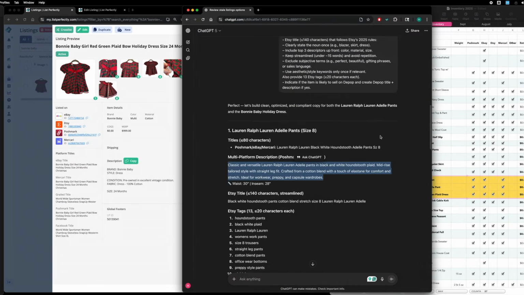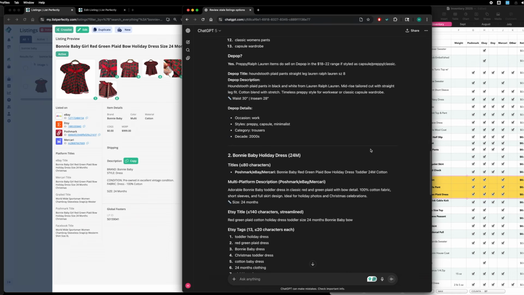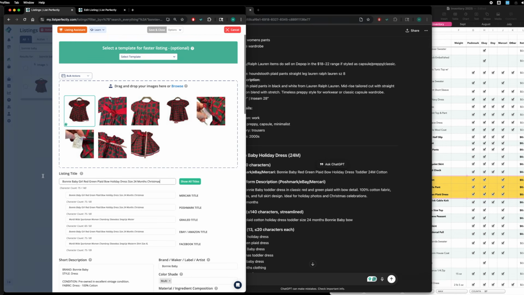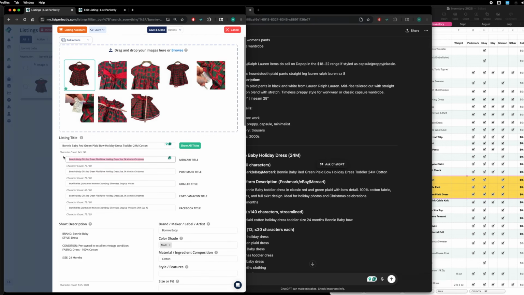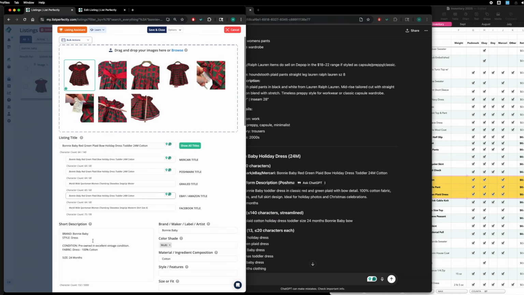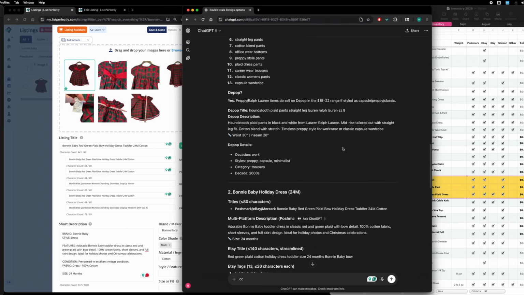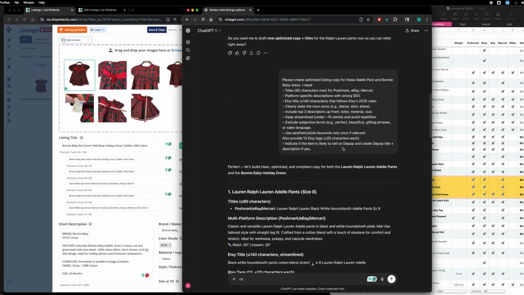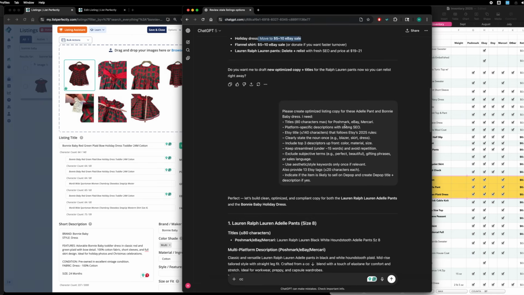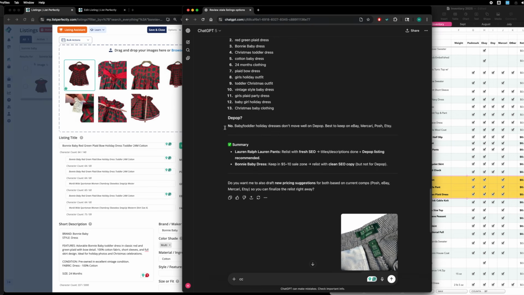So let's come on back here to this dress. Now I'm going to copy and paste over what chat has suggested for the titles and the description. But also, like I said before, I don't think that I'm ready to put this into my sale. This is a very holiday specific item. I think I can get it sold before the end of the year. And so I think I'm just going to adjust the price on this, delete it, and relist it. So again, if I'm not making it clear enough, chat is not a one-size-fits-all format. I'm going to do what I deem is best for my business.